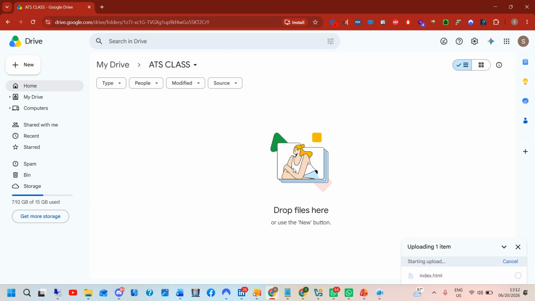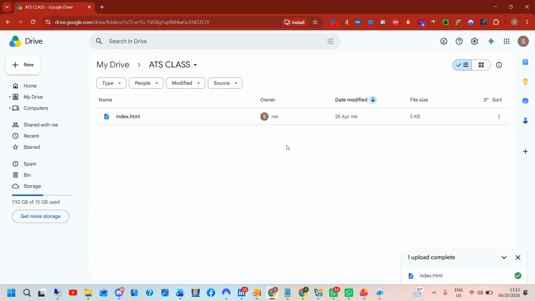When you click that particular file, you click on upload. Now you can see this particular file here. Then after uploading this file, you hover over this particular file, and you go to this three dotted line, for us to be able to give it the access or the permission that it requires.